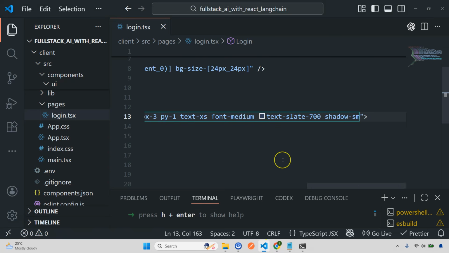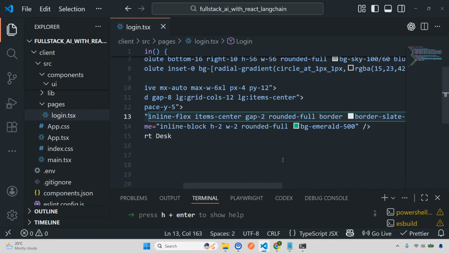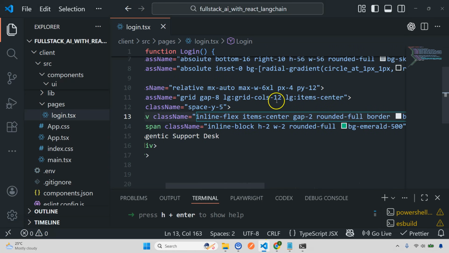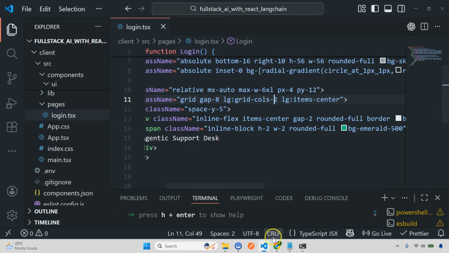Now let's see how it is looking. Something we are doing wrong here, let me check. Oh, this would be 2. Okay, so this is done.